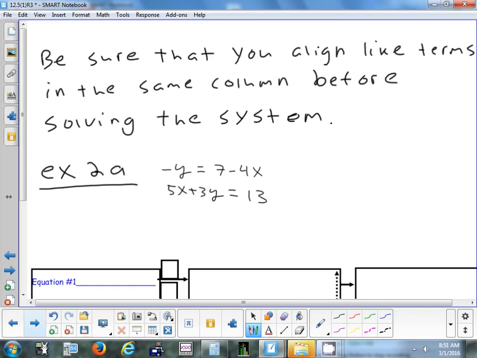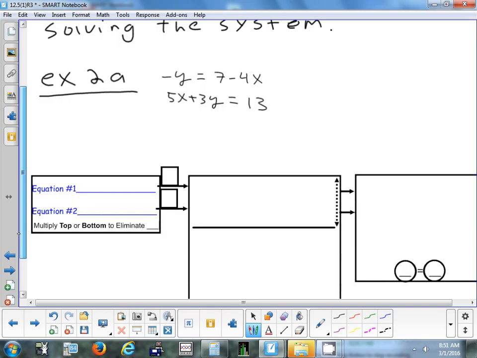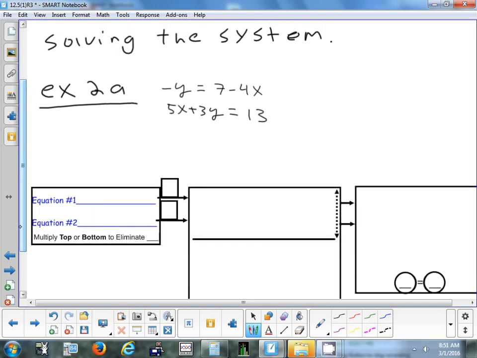All right, so just like we've mentioned yesterday, got to make sure everything's lined up in columns. X is in the first column, Y is in the second column, number in the third column. Yeah, and just like yesterday, this is probably as high as it gets for today, because you got to rearrange. Once you rearrange it, you're still going to be able to multiply by either a negative 1, or multiply the single variable by what's attached to that variable in the other problem.